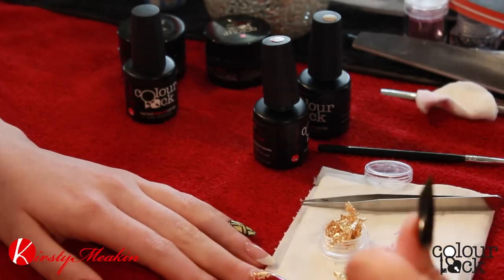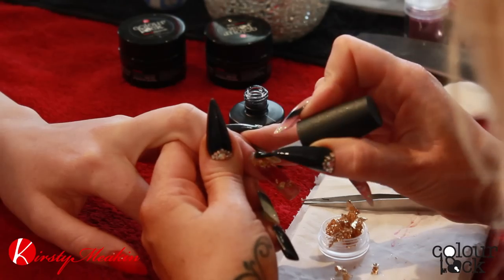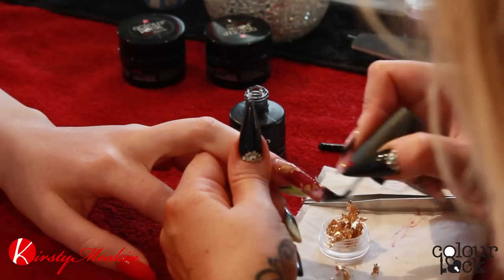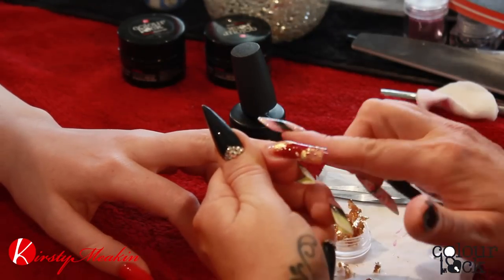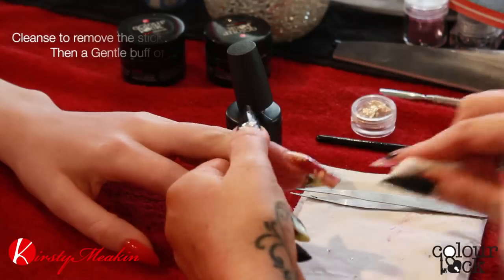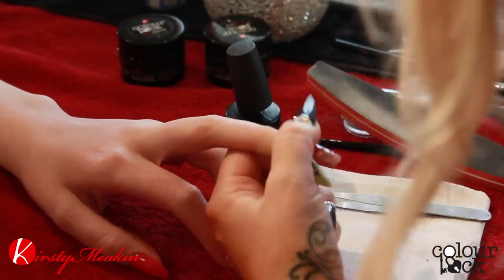To make sure that's all stuck down, and then we're going to top coat that to seal it in. Don't worry about it being completely smooth, because we're going to sort that out in a minute. We're going to give it a bit of a buff. Right. Cleanse over that just to remove that sticky layer. And like I said, we're going to give this a bit of a buff and a file just to make sure it's really smooth, because it's not going to be smooth because we've added the gold leaf to it.